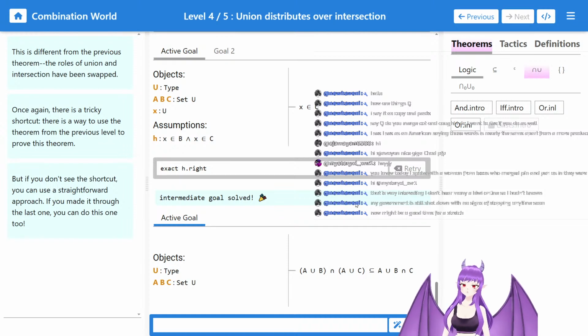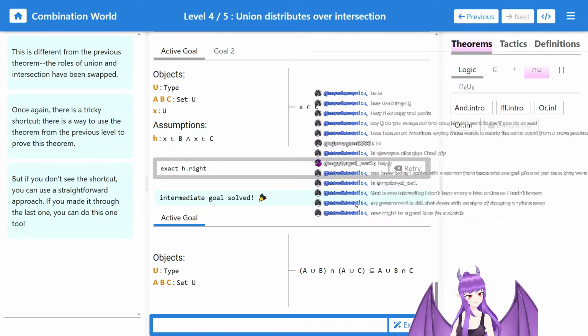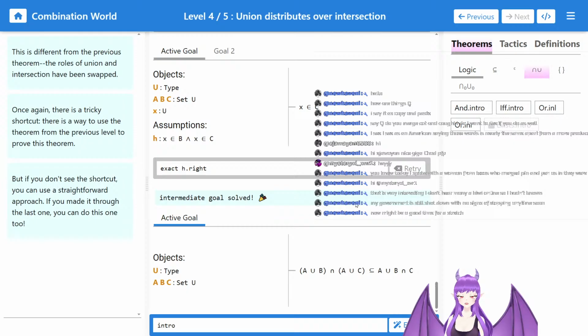Intermediate goal solved. Excellent. Intro X H1.